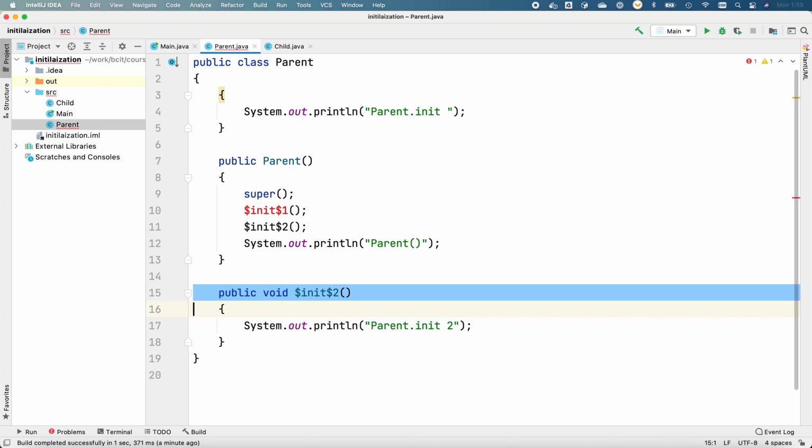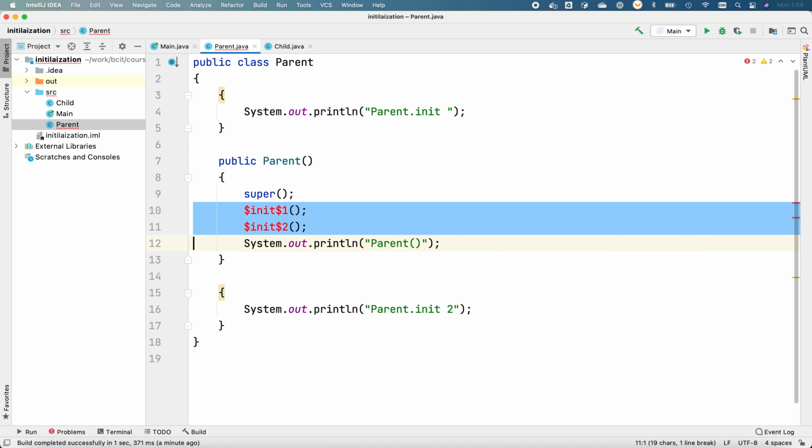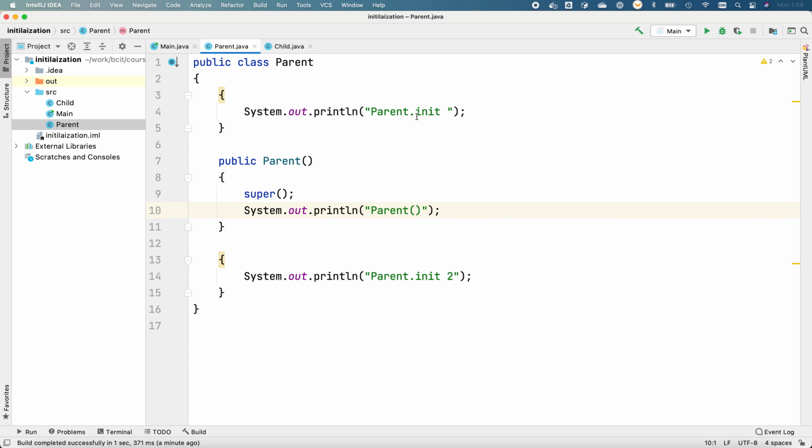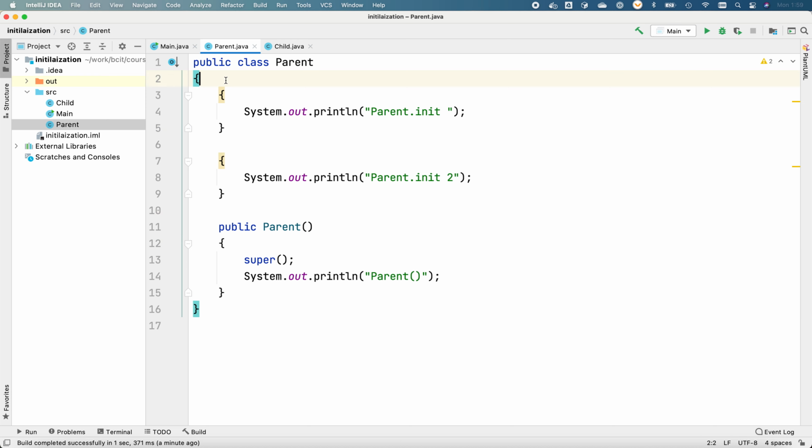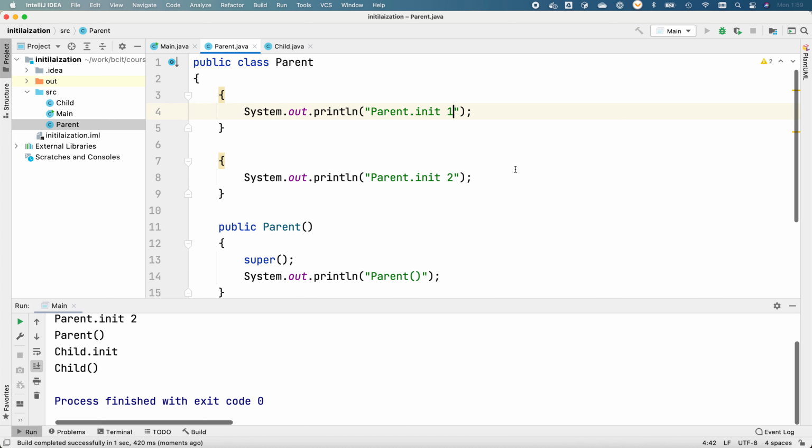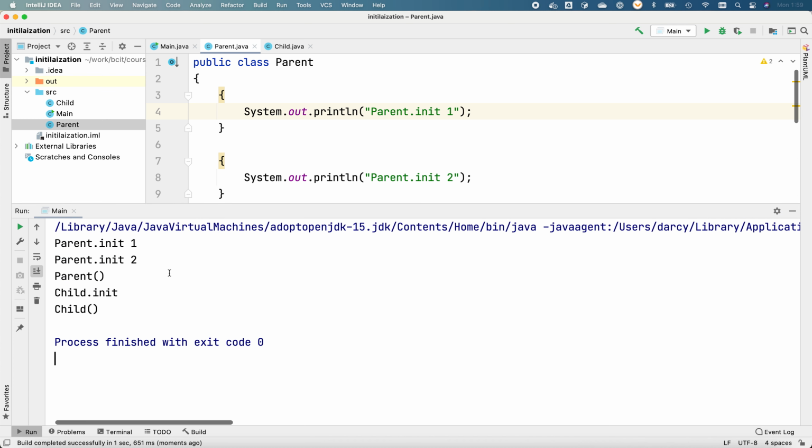And we don't actually give them methods, and we don't actually call them, but that's what the compiler does. So it doesn't matter the order. I always put them at the top of the file. Actually, not quite. Usually I put my variables up first, but I'll put these instance initializers right above the constructors. Should I put a 1 there? Right, so we see it calls 1 and 2.